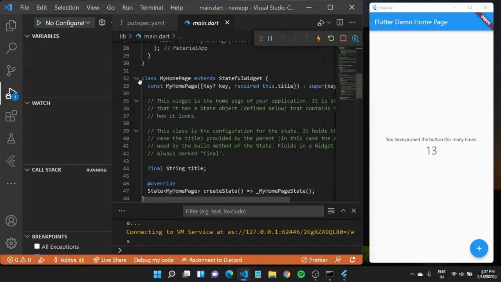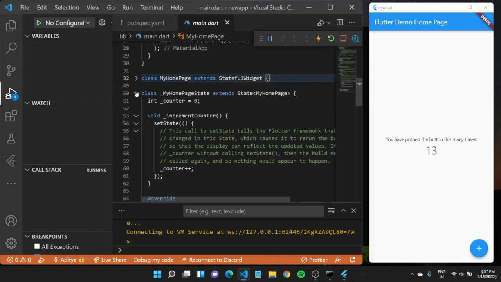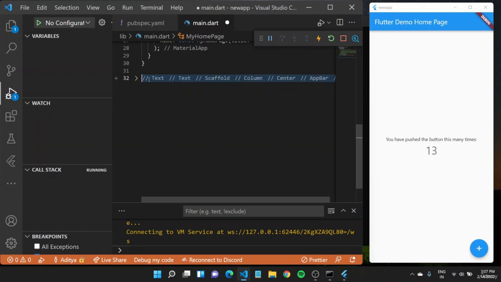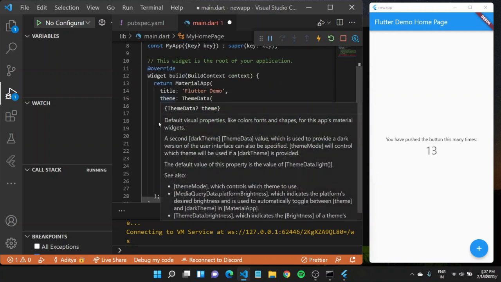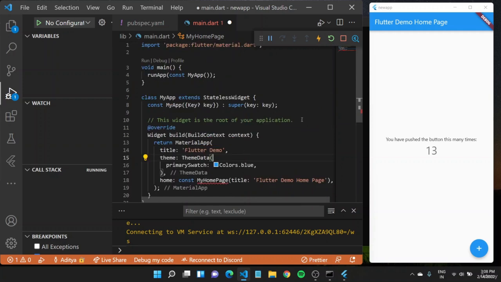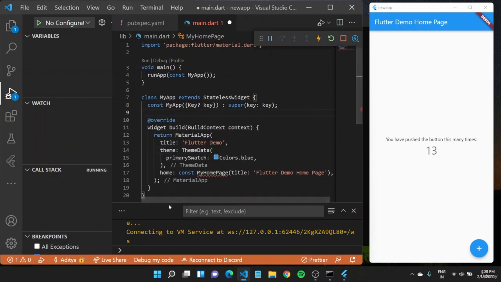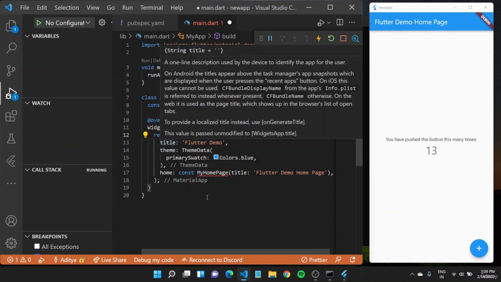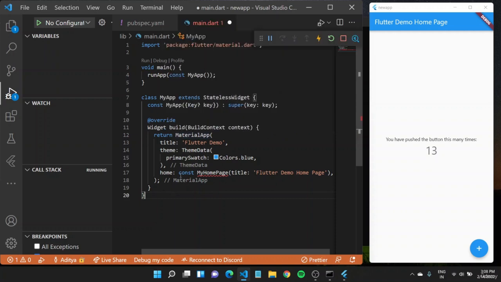What I'll do is come down here where class MyHomePage is written and close this, get rid of some of this default code which I don't really need right now. So I will remove this from here and also get rid of these comments that are on the screen right now. This would make the whole code a bit shorter, and you'll see we have a main function which is the first function to get control, and we also have something called a MyApp widget which is basically being run right here.